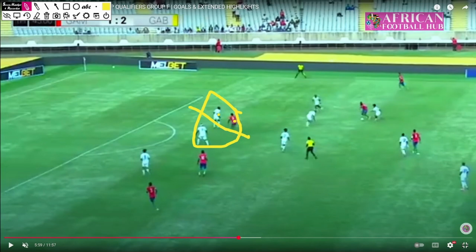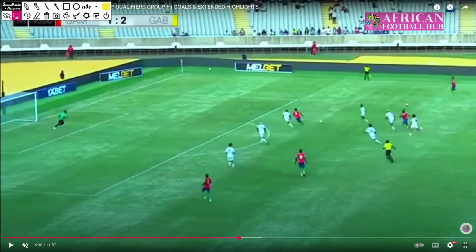And then look at this here. Oh, sorry. This two in particular. The gap is the gap. Like there's too much separation. I understand. Okay, it's either he drops deeper or he maybe steps up just to get contact on him because it's so easy for a striker just to run past the defender. They just need a bit of space and then they are gone. So none of them decided to pressure him. They gave him all the time in the world.